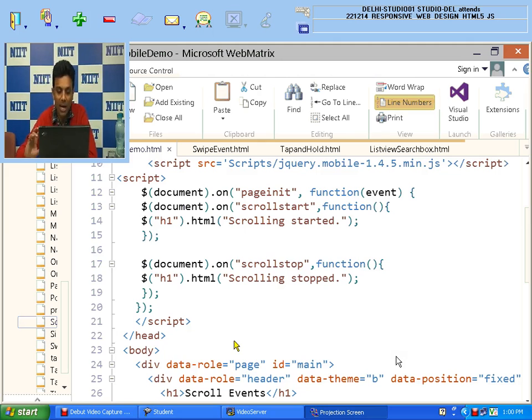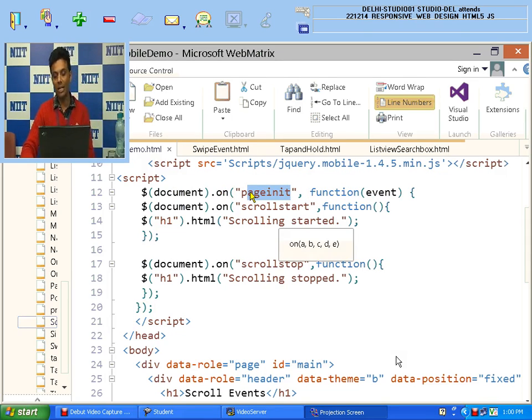So when I start to create my page, again I use the document dot page init event. So I said whenever my page will initialize, okay, let's try to understand the meaning of this. Document dot on: document is an object, the element name, and then on is a method name, pageinit is the name of the event, and function is the event handler.